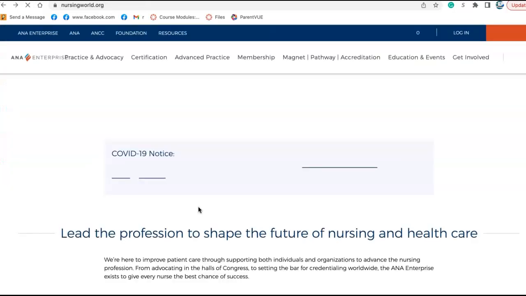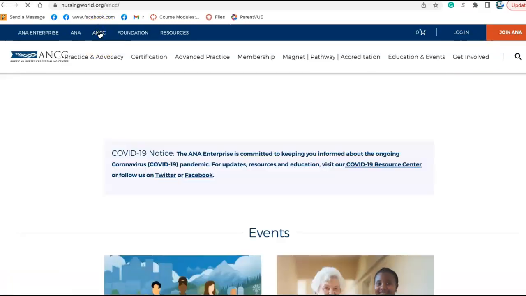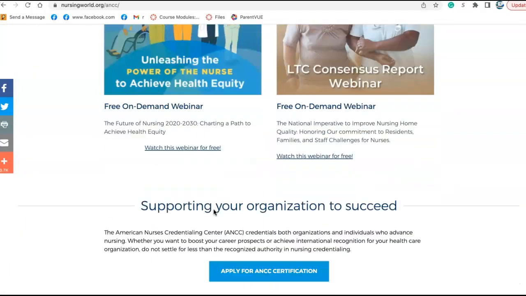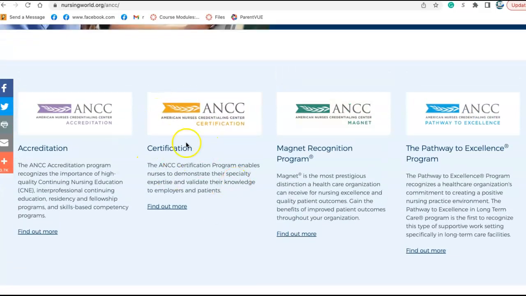So with that being said, we're now going to go back to the top. We are here to deal with the applications with ANCC. If you want to know anything about ANCC, click on ANCC. You scroll down, browse through it, check it out. They have the ANCC accreditation team, ANCC accreditation certification group, and ANCC Magnet.